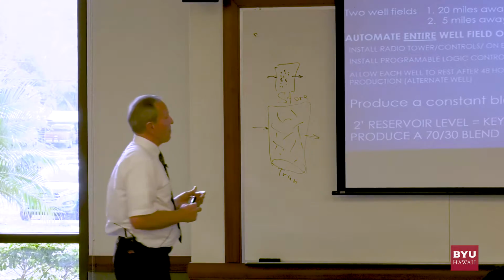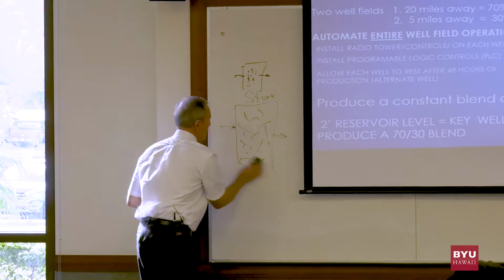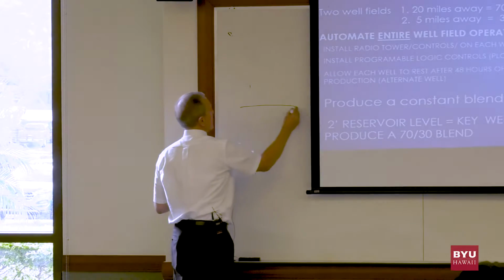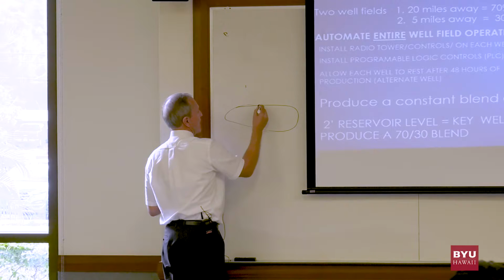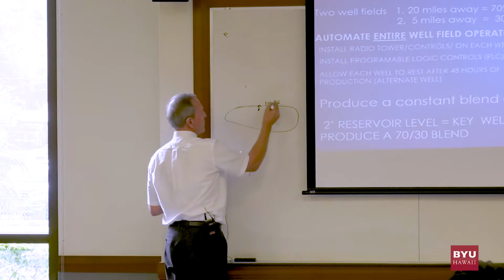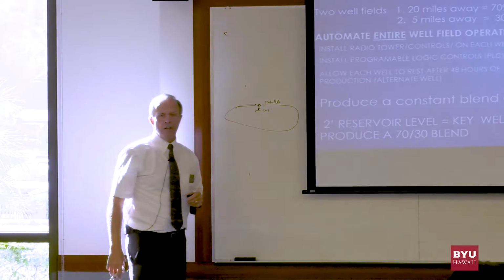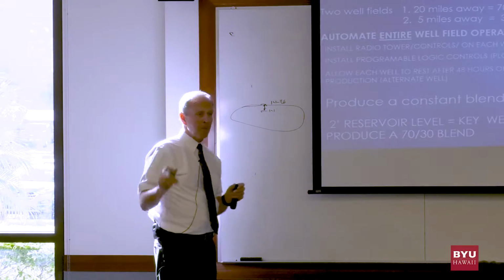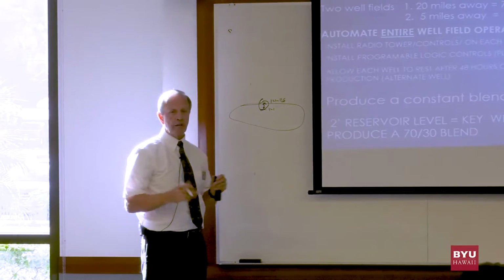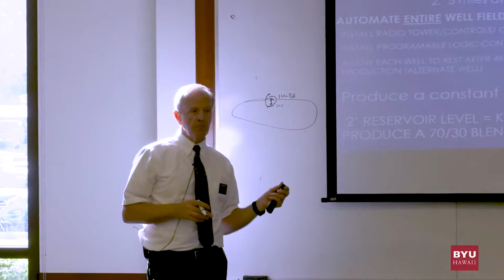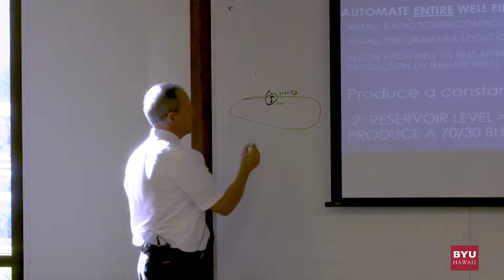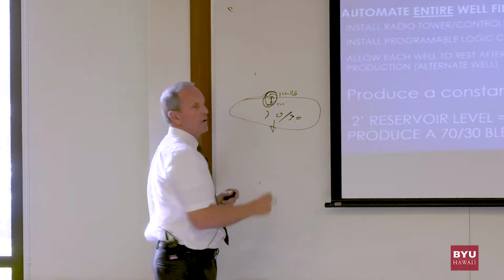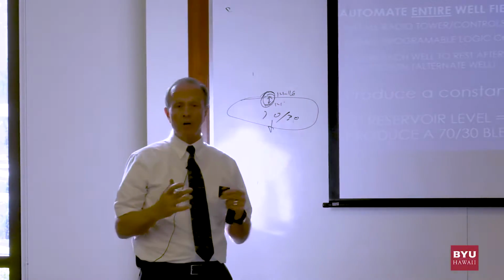And then what we keyed on, and hopefully you'll catch this, what really happened, is all your wells pump into what they call a raw water reservoir. You want to operate that between 14 feet and 16 feet. So you don't want it any higher than 16, and you don't want it any lower than 14 feet. Then you set up this great program, people, that was unbelievable. Once we automated the entire well field, we set this parameter and told every well, you have to come on at a certain time. You have to produce a certain amount because you have to produce a 70-30, so this reservoir can only see 70-30%. You have to keep it within 14 to 16 feet because we don't want to lose water and we don't want to gain water.